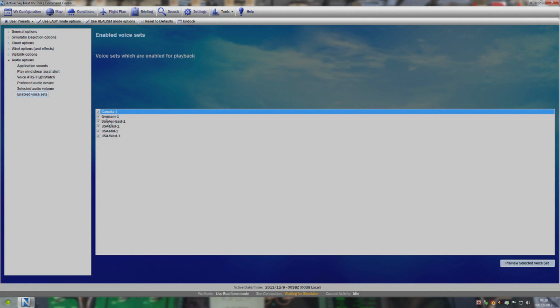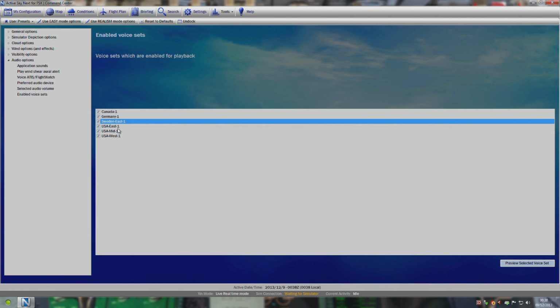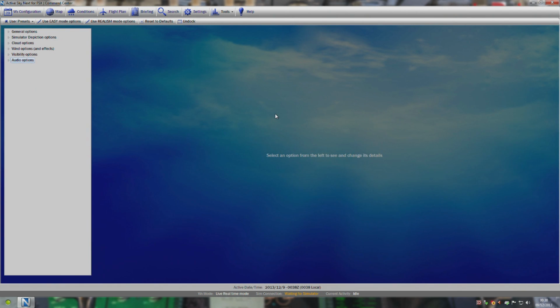There's some voice sets, and let's just play one. Actually, no, let's not play one. So, that is Active Sky Next user interface in a nutshell, along with my settings. Feel free to use them. Again, if you have any problems, we probably will fix them by the time you see this video. So check back for updates, etc.